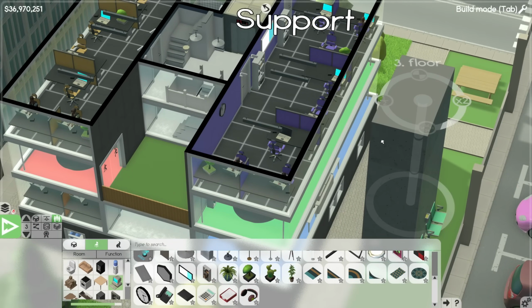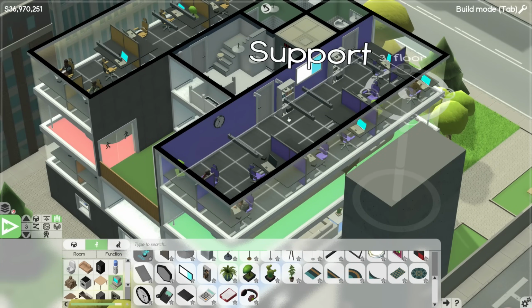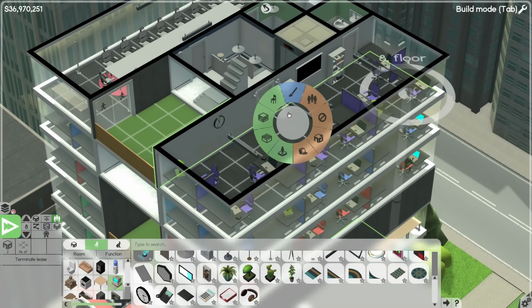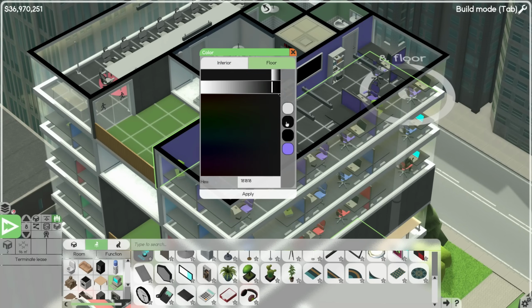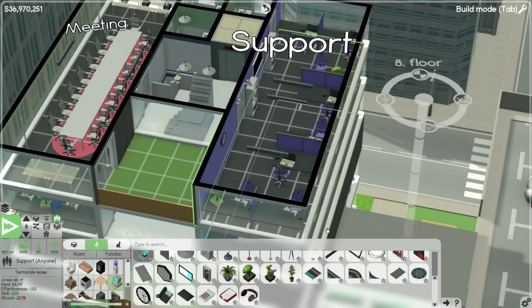And it also means that I have 8 new employees for the support team, which is great. There's 8 desks in here. There's a team leader, so there's 7 in this room, but you get the idea. It should be totally fine. And I think what we'll also do is the interior is purple. The floor is that color. That seems fine by me. Let's go ahead and switch this to support.